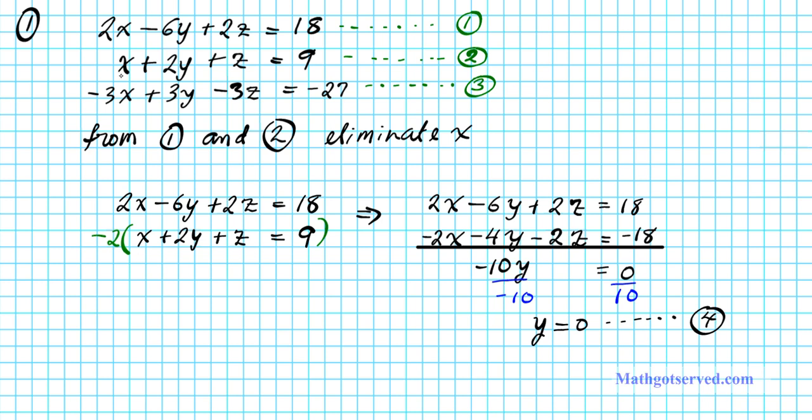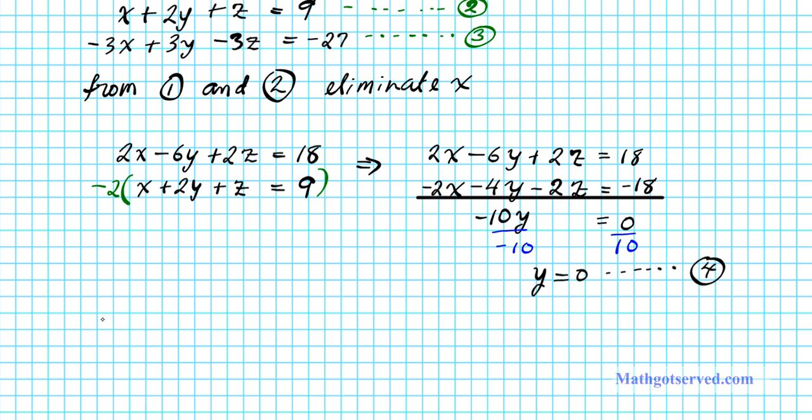We want to use equation 2 again because we determined that x has the coefficient of 1. So we do 1, 2 and 2, 3. So next we're going to go from 2 and 3. What are we eliminating? We're going to eliminate the same variable. Okay? We want to change it from an equation in xyz to an equation in just yz. So we're going to eliminate x again.